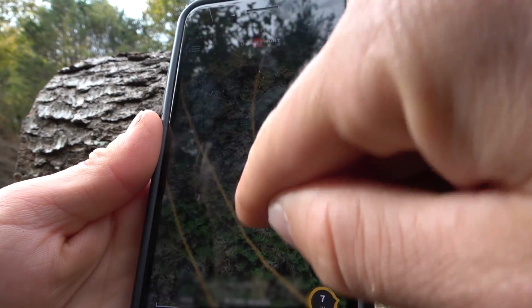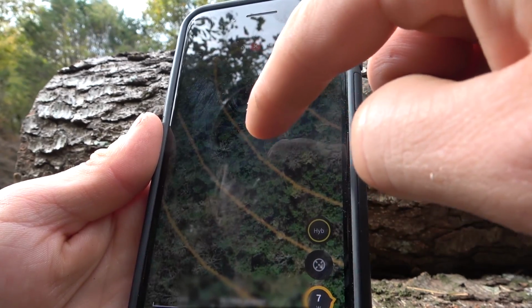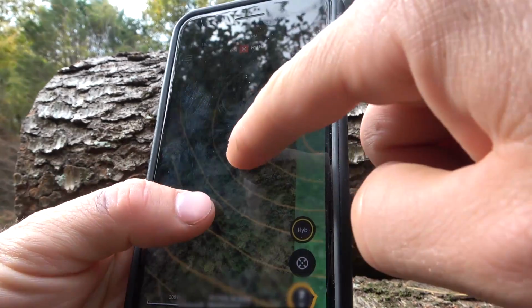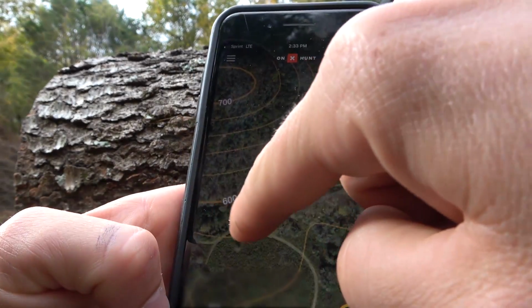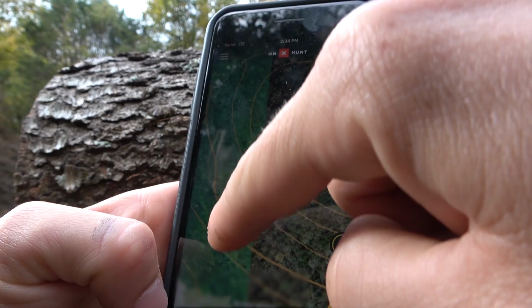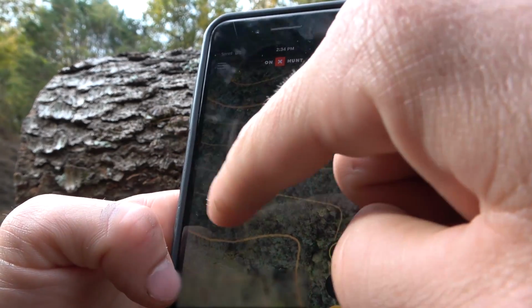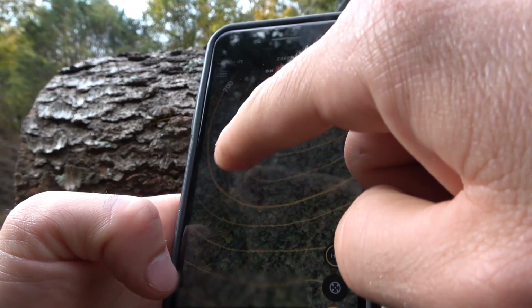You can see a few hardwoods scattered in there, but this is going to be thicker because of the cedars. I would consider this a bedding area because it's going to be thicker, and they'll probably bed on that hillside. So there's a trail that comes around, and I'm going to get around the backside and get up in the open hardwoods and skirt around all the cedar thicket so I don't walk through bedding.